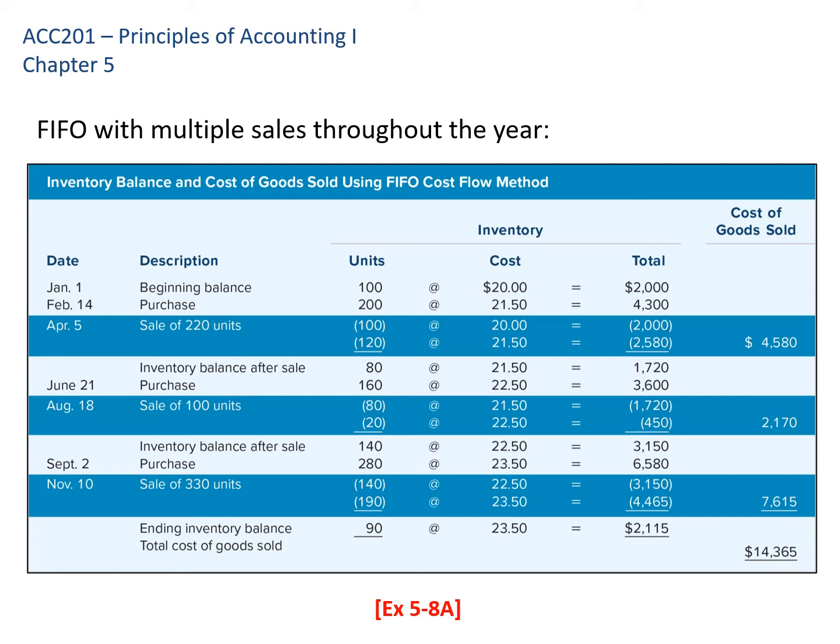So again, the key to this kind of problem is to be very methodical. And don't try to skip a step because you'll get confused. So in every case when you make a sale, think about the layers of inventory you have and think about giving the oldest ones to the customer first and then building up from there. And always keep track of what your inventory balance is after the sale. Again, I'll work through a problem for you with the document camera, and that should help as well.